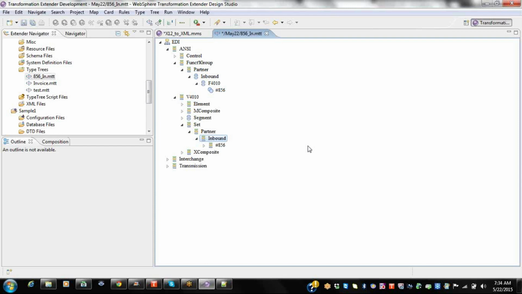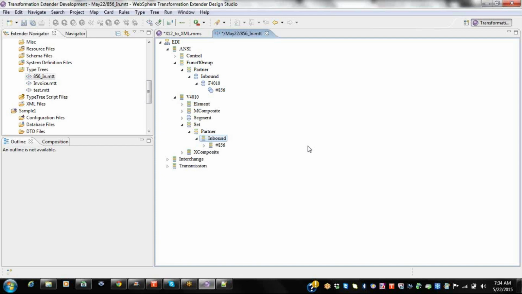So when you receive one file with all 832, 850, it's not like a single translation map. We won't do translation. Correct, it is not possible. When we receive multiple messages, how will you do the mapping? Yeah, right.